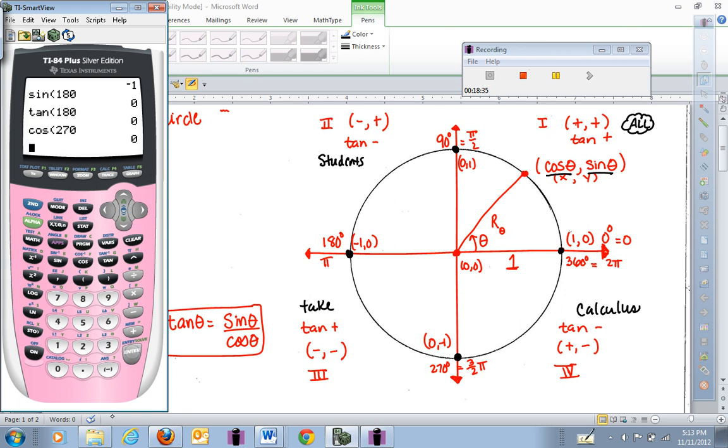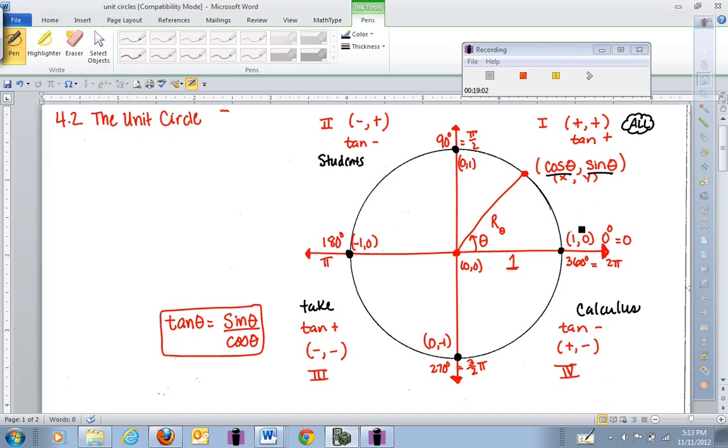What is the sine of 270? It should be -1. And now, again, if I take the sine divided by the cosine, -1 divided by 0 should be undefined. So the tangent of 270 is going to give us an error in the domain. It's undefined again. Then I could go right up here to 360, where the cosine is 1, and the sine of 360 would give me a 0.